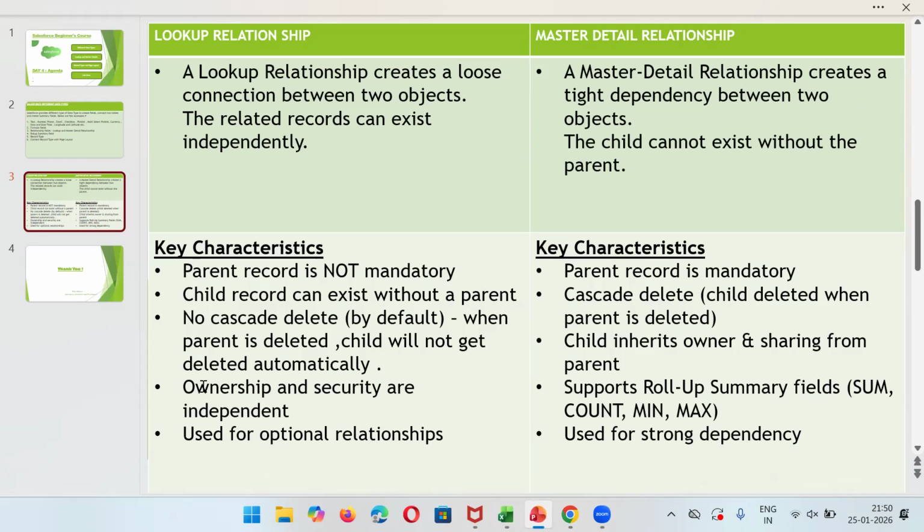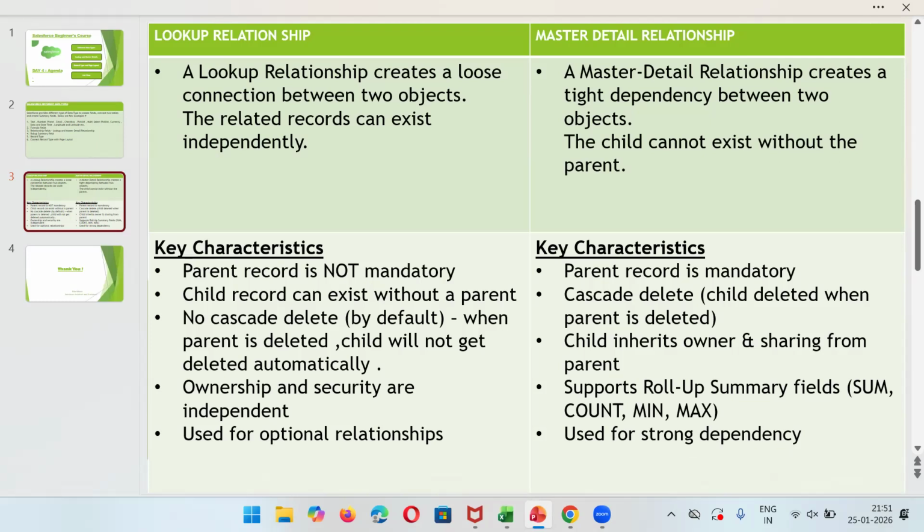No cascade delete. Ownership and security are independent. It is used for optional relationships. Key characteristics of master detail relationship: the parent record is mandatory, cascade delete is possible, the child inherits owner and sharing from the parent, it supports rollup summary fields, and it is used for storing dependency.